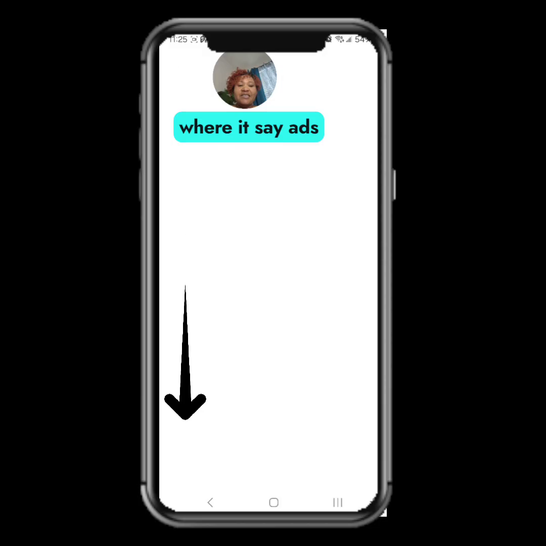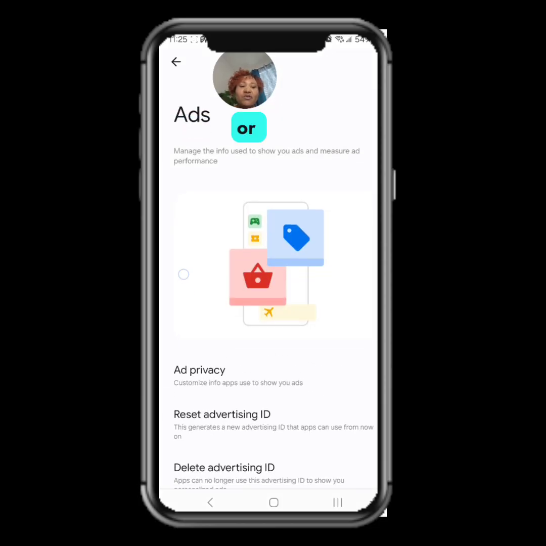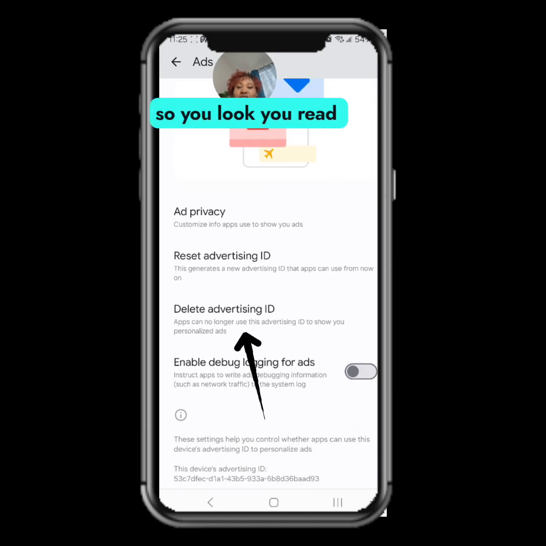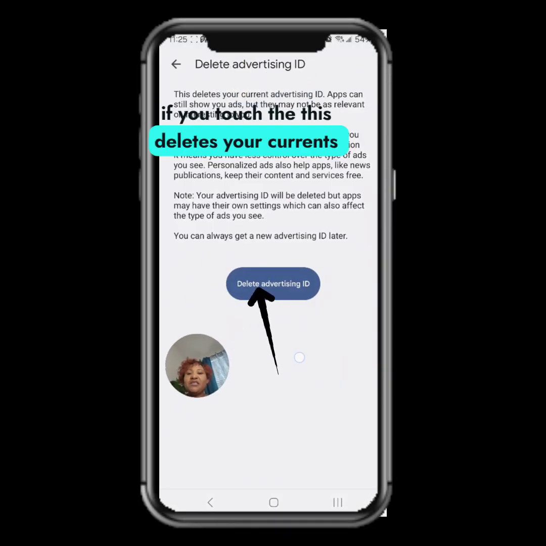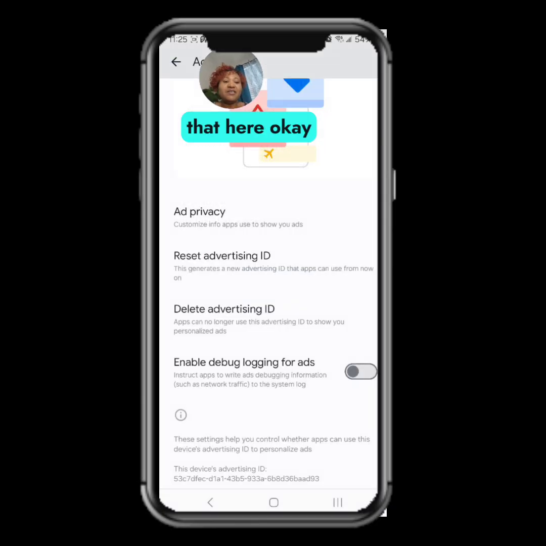See where it says ads, from here you can turn on or remove personalized ads. Read what this says, like you can delete advertising ID. If you touch this, it deletes your current advertising ID. So read this, and if you still want to delete this advertising ID, you can do that here.